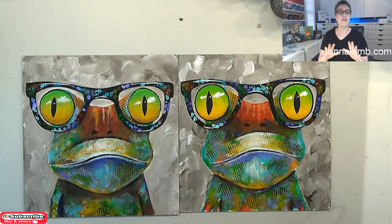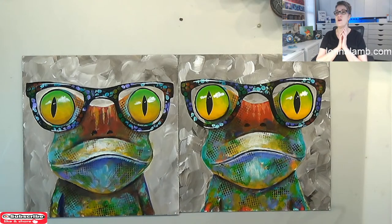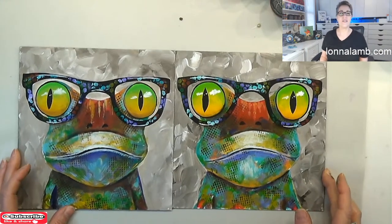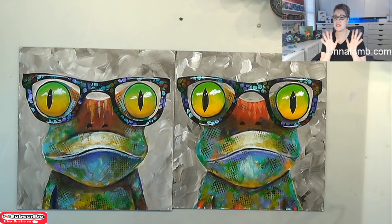And see, when you're putting those paints on there, I'm telling you, it just looks like a horrific mess. And you think, how is that ever going to be anything cute? But it all comes together. It really does all come together. And it works out. That's why I like doing this style of painting so much. I just think it's so fun, and it lets you just be so free.